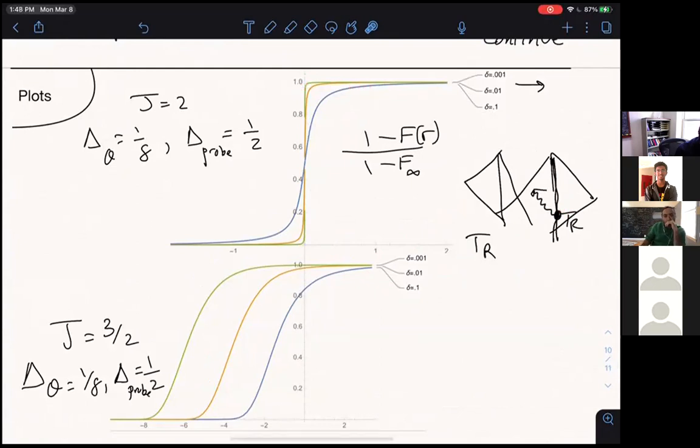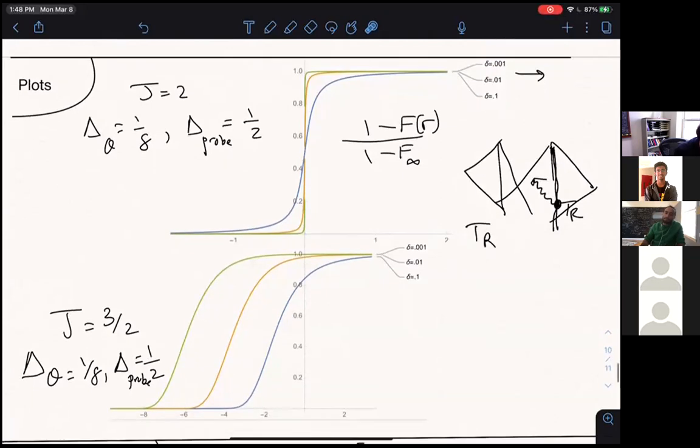So in gravity, you can see that 1 minus the fidelity drops to 0 pretty sharply. It's a very well-defined transition. And this is for various delta. It's sharpest when delta is closest to 0. That makes sense because the particle is very well localized, so you're imaging the quantum extremal surface at higher resolution for smaller delta.